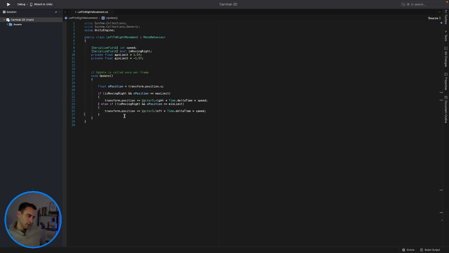We also need to figure out a way to change the value of the is moving right boolean, because we can't do it in the update method because it's going to change it every frame. So how can we do this?